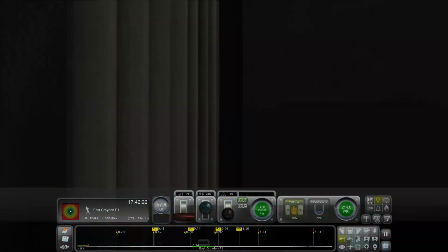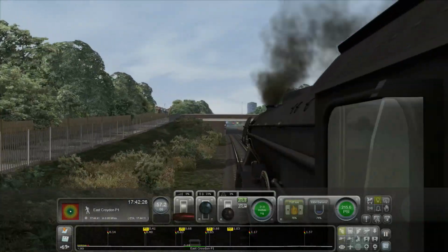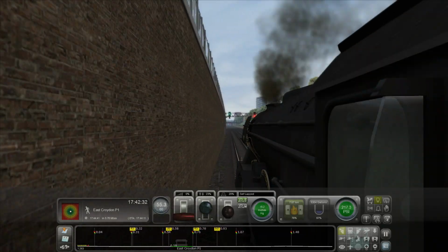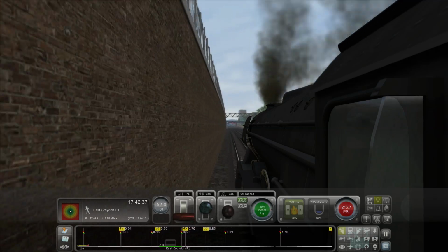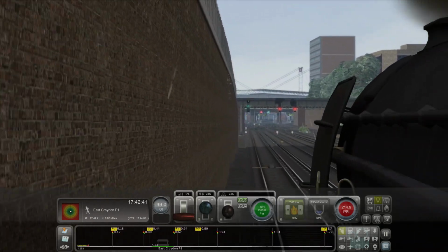Hello, passengers. Right. Okay, day. That's what I just said in my brain. Right. Put the brakes on again. Let's bring our speed right down. We have to stop here. So I reckon a pressure of 10 is what we're looking for to get below the 45 and the 30. We are cleared into platform 1.